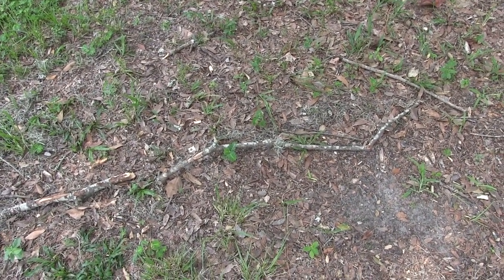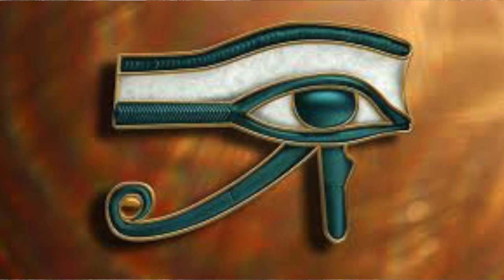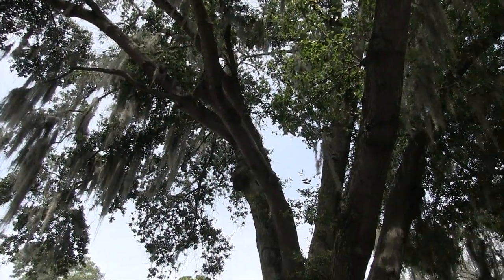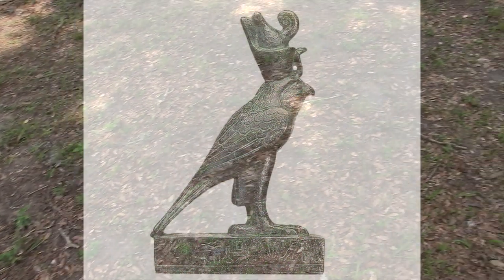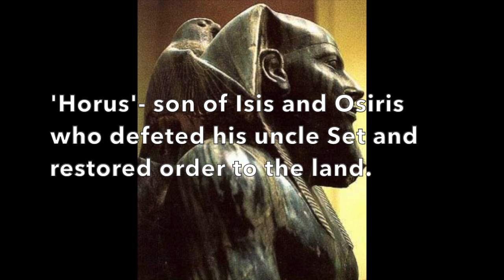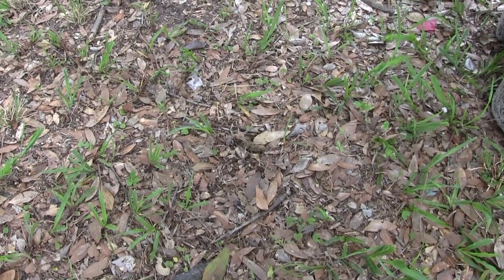An Eye of Horus. And then when I came out to videotape it, it got run over by a car. And at the time I was trying to film it, an actual hawk — which is Horus, a hawk — a big hawk was right up in this tree. So it was like, what is this Eye of Horus? And then an actual Horus, this Egyptian thing going on. And I'm wondering what the Sasquatch are talking about here, or what the message is.